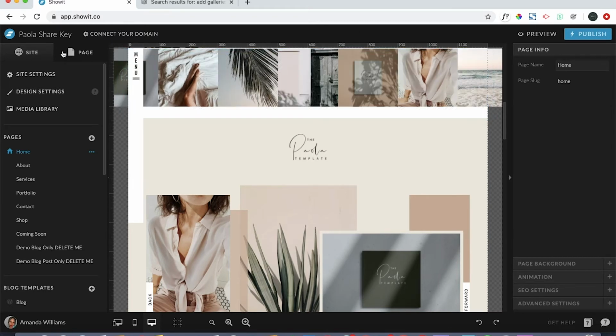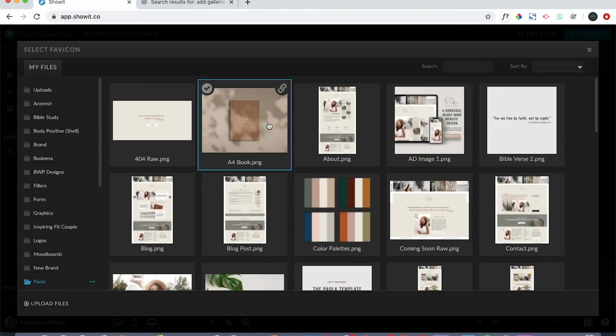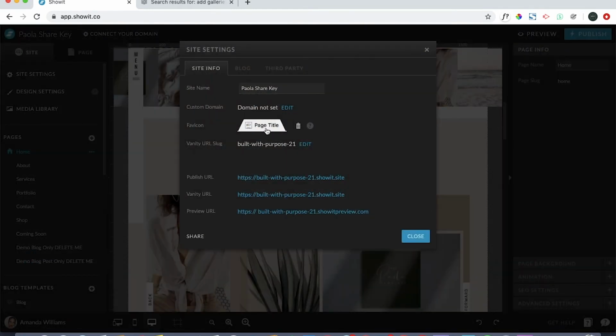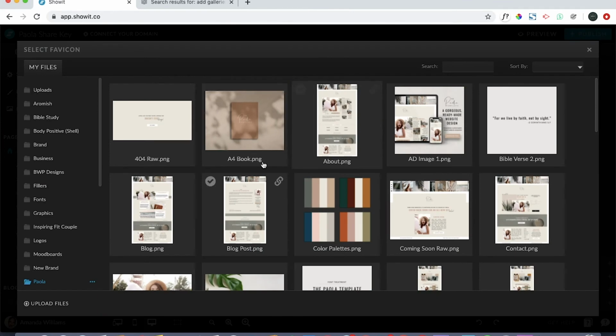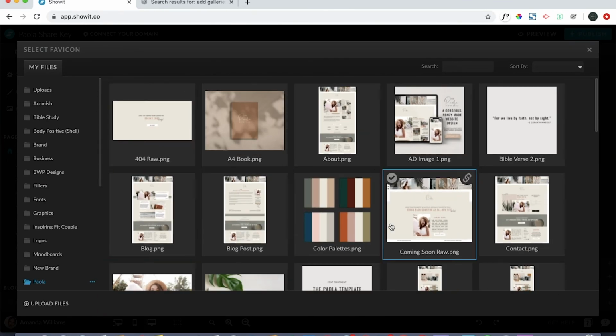If you need to set up your favicon so that you can further brand, you would go up here to the top left, click on site settings, and it says right here favicon. Right now the favicon is set to my brand so that it can show that this template belongs to me. But when you click on it, let me show you that again. You just click right here. It'll open this up, and this is where you can actually click on the favicon image that you want to set.